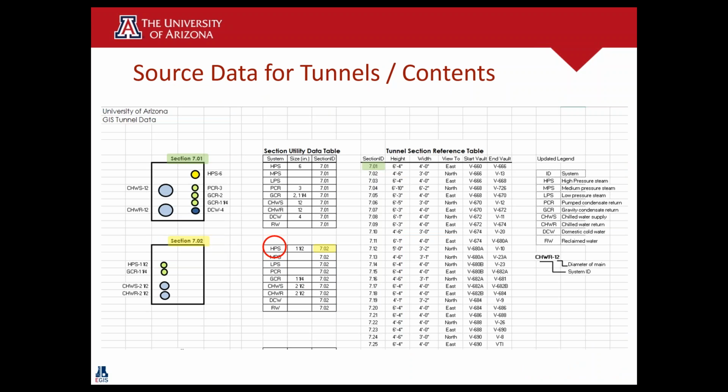And this is how we've started to build our tunnel layer within the GIS. This information at this point has been completely imported and will be useful in verifying and mapping individual utility lines. This shows right here where the red circle is the high pressure steam line that's right at the section 7.02. It cross-references to an actual section that shows the location of that utility line within the tunnel. And then another piece of information in this diagram shows section 7.01 is cross-referenced to another table that then has height and width and other dimensional information about the individual tunnel section.